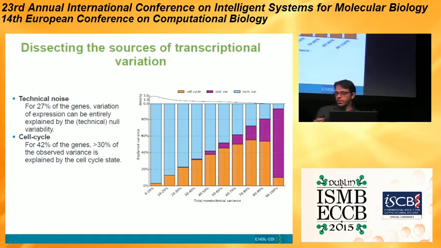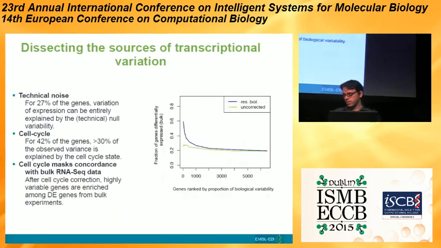It's also interesting to see that because of this cell cycle variation, we see a reduced concordance to bulk. So what I'm showing here is the ranking of genes on the x-axis by variation between cells. On the y-axis, the enrichment of genes differentially expressed between these two populations, naive and Th2 cells. We can see if we regress out the cell cycle, there is clear concordance that variable genes are differentially expressed between the populations. If you don't regress out the cell cycle, in green, there's no concordance, suggesting that cell cycle really masks interesting processes that happen at the single cell level, and we need to account for the process to understand the biology. Now, doing this, we can go ahead and ask questions about our single-cell transcriptome profiles.